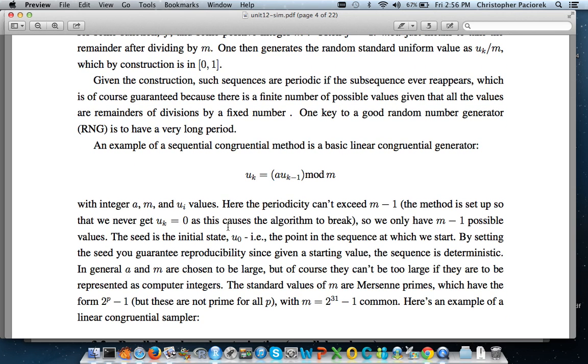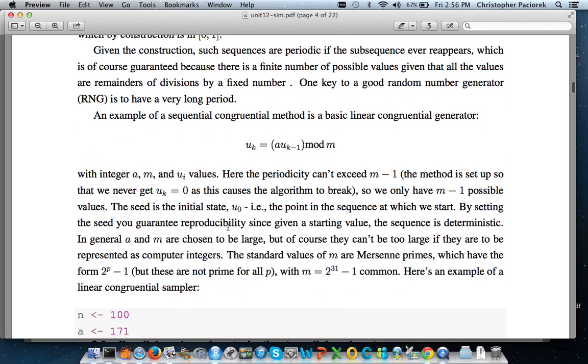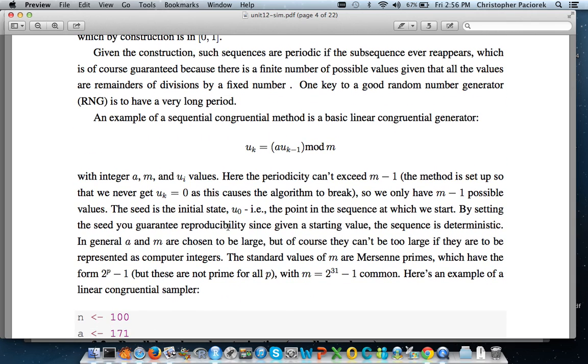I'll just do a very simple example, and then we'll pick up with a more realistic example next time. Here's sort of the world's worst random number generator. Suppose this is U0, and this is U1, and suppose U0 is 2, and I chose the value A to be 7 and M to be 13. So I take 2 times 7 is 14, divide by 13 and get the remainder, that's 1.